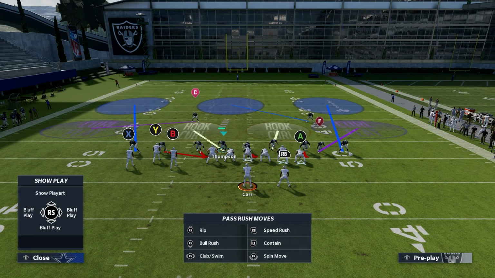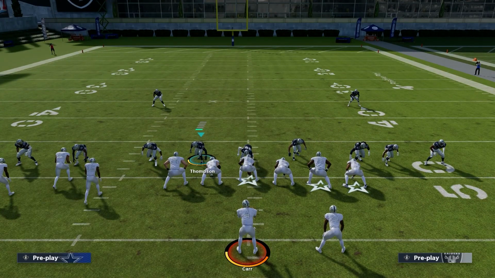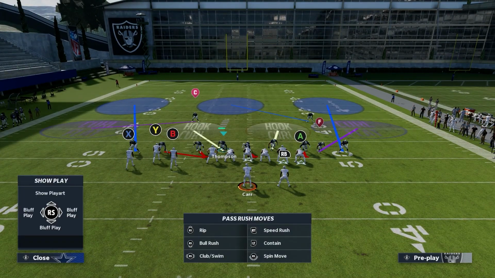The next thing we're going to do, guys, is shade our entire coverage over the top, which is going to be wire triangle and up on that right stick. This is going to help prevent us getting beat deep on streaks, post routes like that, etc.